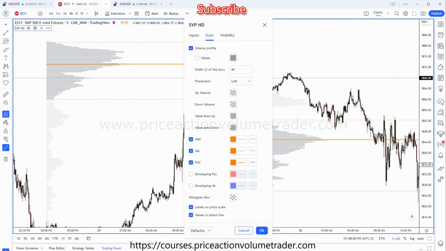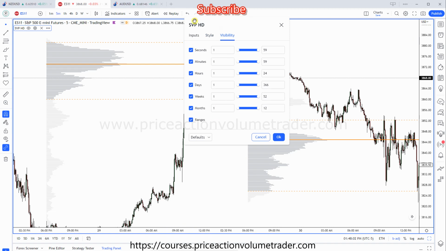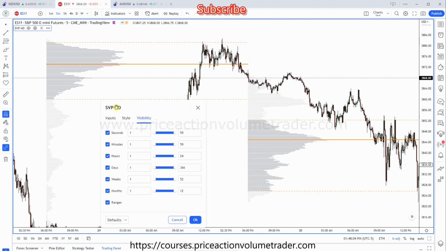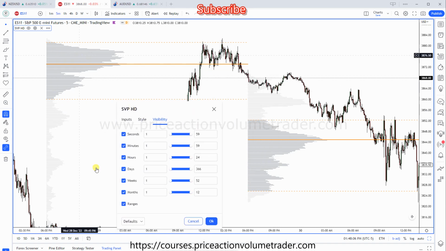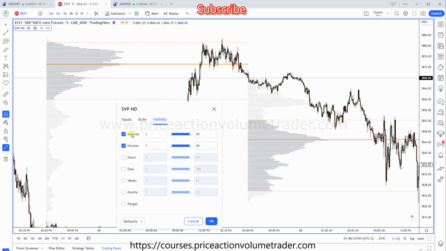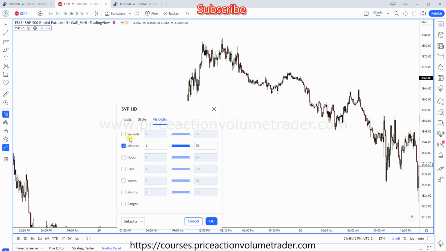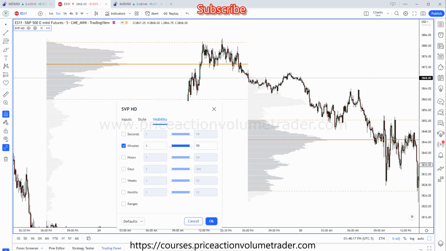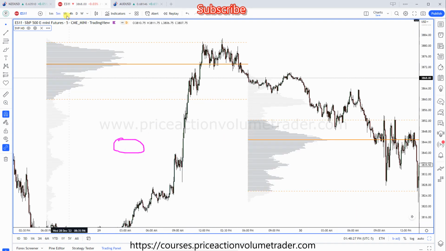And then the visibility will be the same thing, just on what time frames you can see it. Since I use this on lower time frames, I always just have it enabled in the minutes chart. I mean, you could use seconds too, but by default, my session profiles I only have set on the minutes, because if I had it set on the hourly, it just gets very messy.